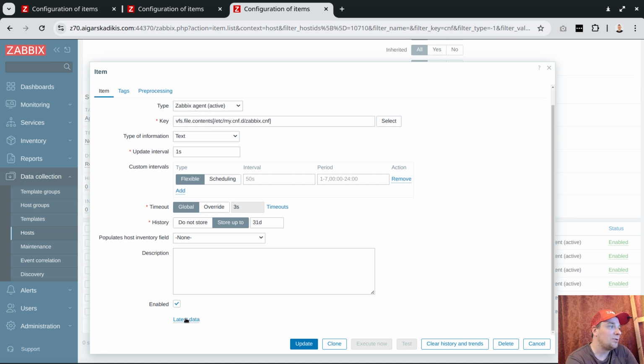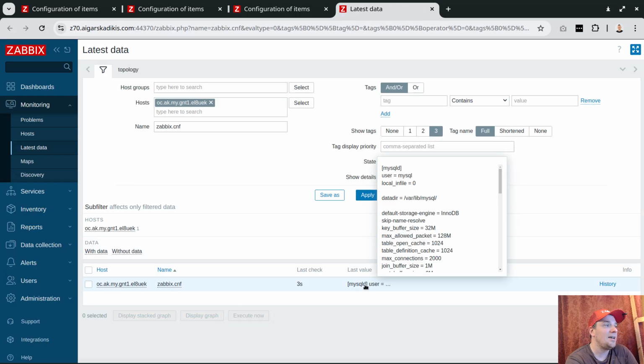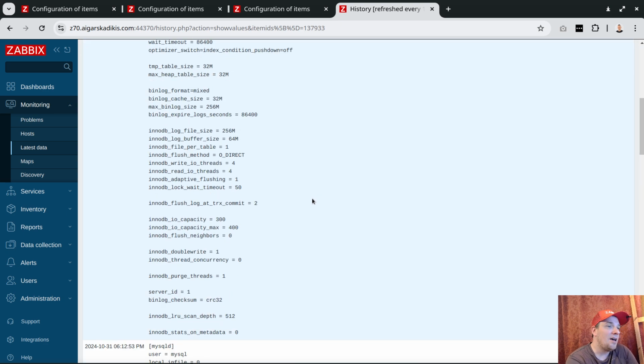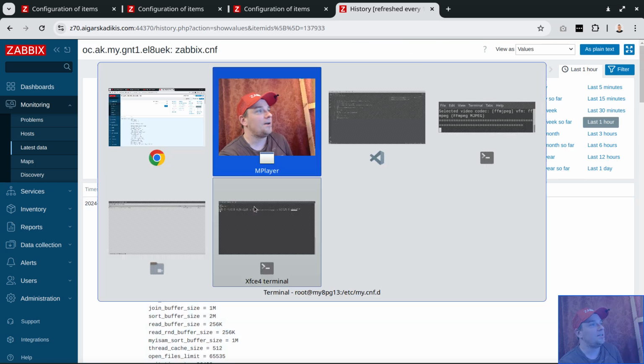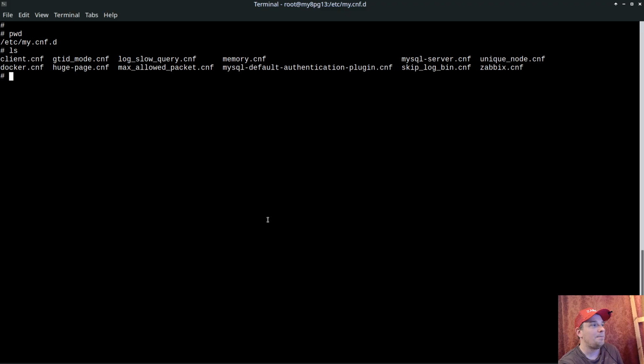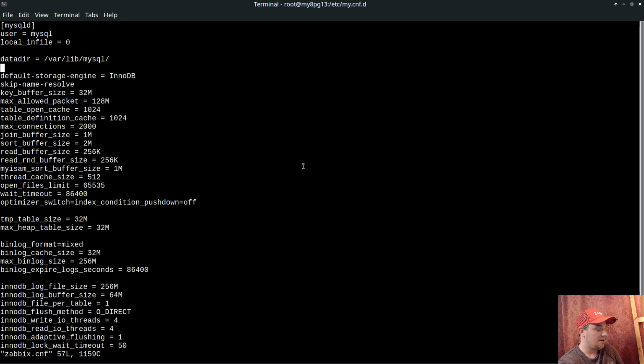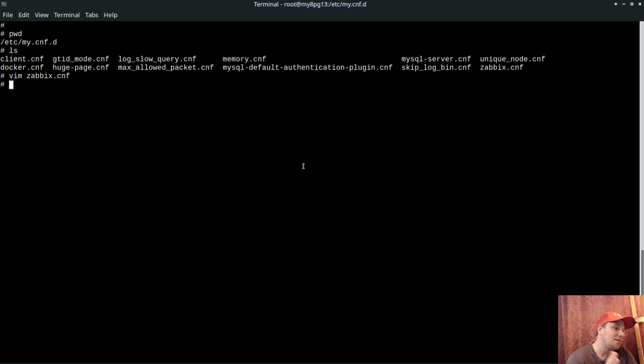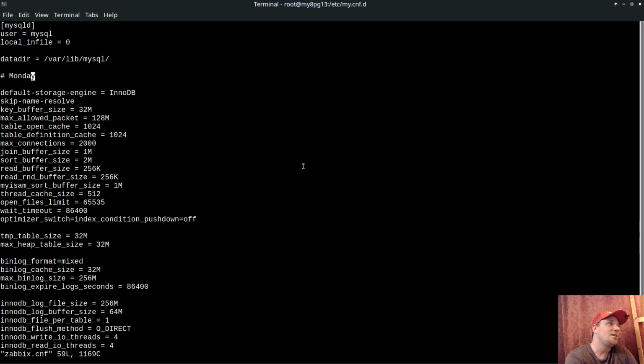Now right here in the user interface, in 7.0 the configuration update happens so fast, we can almost start to explore the data right away. If I click here, latest data, I made the update frequency 1 second, so every 1 second it will pick up the data and pick up again every second. And let's try to modify this file. What will happen? Let's edit zabbix.cnf, and on the top of the file, let's say Monday, I put something like that. Save the file, let it stay for 3 seconds, so it takes already too many backups.